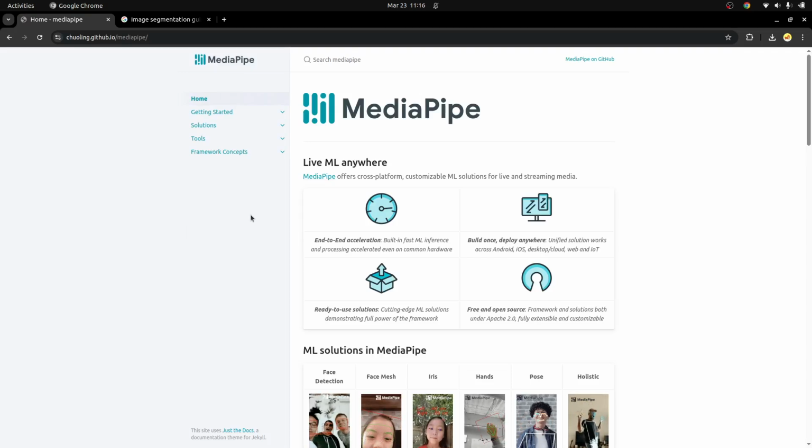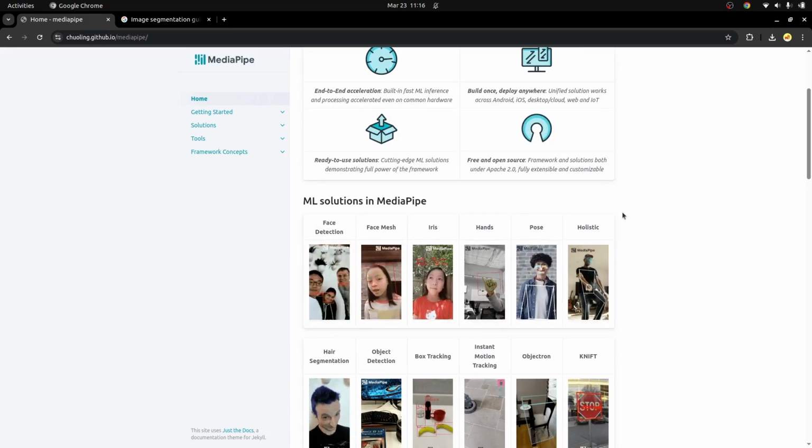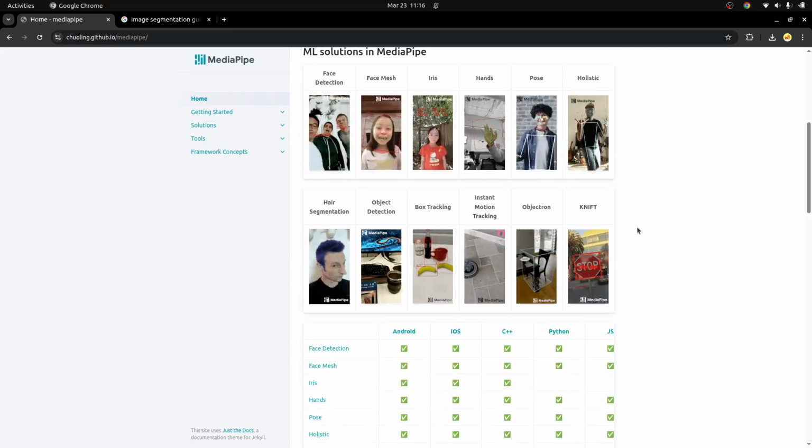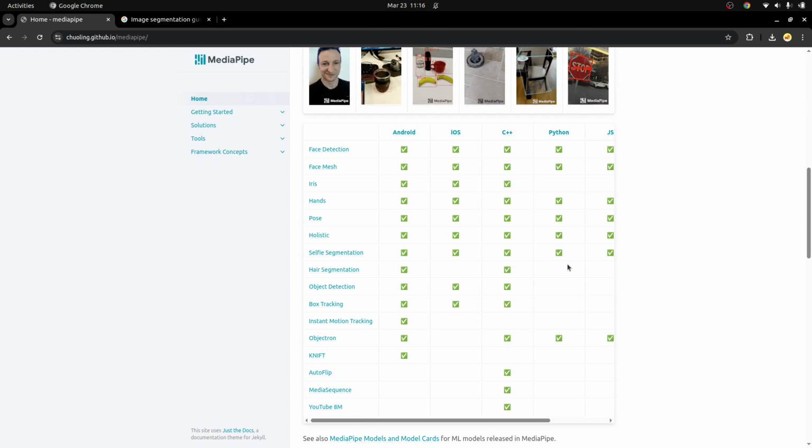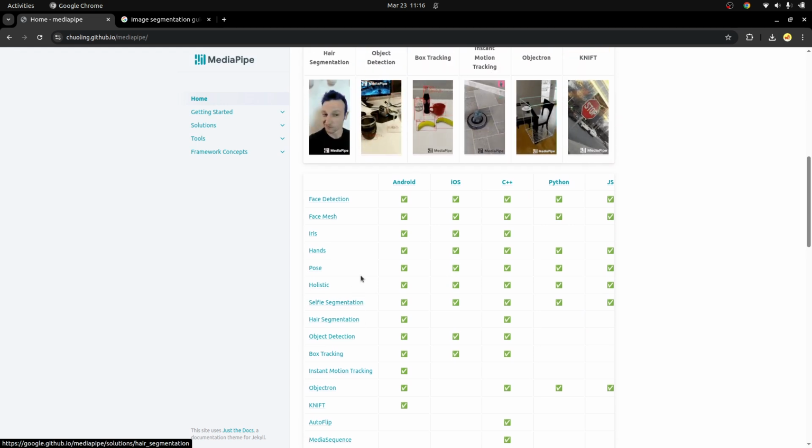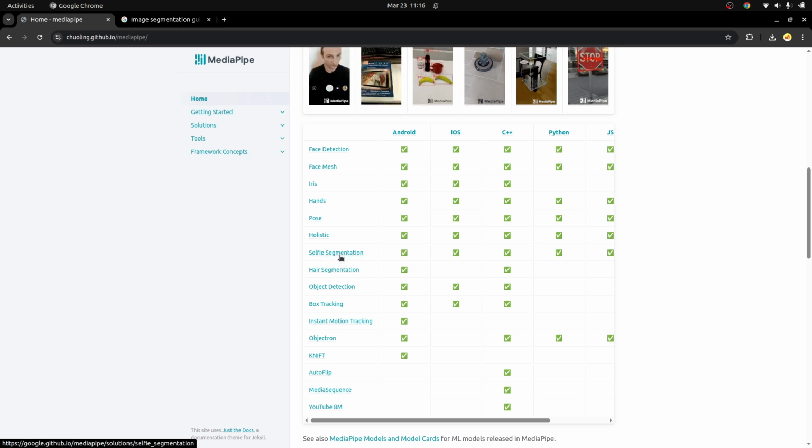Hi everyone, welcome back. I continue to try these MediaPipe solutions, these models, and I'm also trying to give you my test outputs, how they look, so I'm just trying and sharing this with you. Okay. So lastly we tried the selfie segmentation, and today I want to try the hair segmentation model.